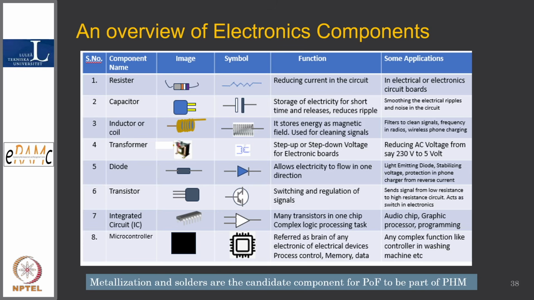So we have the resistor as the first component, and I think we can say that a resistor is a very rugged component. Unless a very high current or voltage is passed through it and its terminal burns, we don't see any problem. We have the resistor symbol here, and this color code tells the rating and related information for this resistor. These are the input terminal and output terminal we have here.